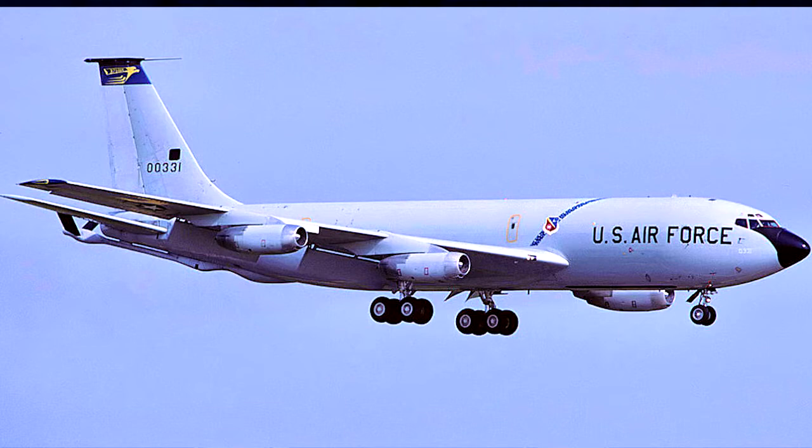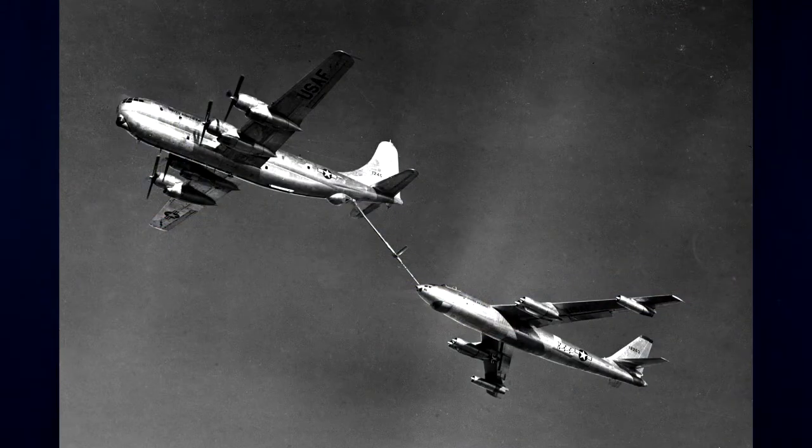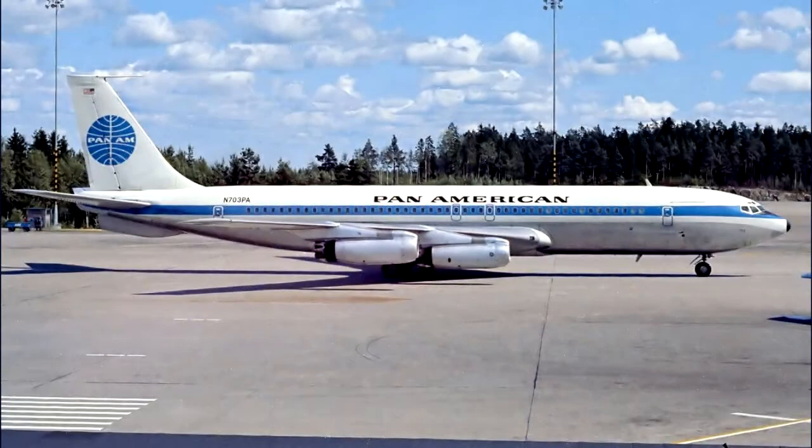The KC-135 was badly needed to replace the KC-97s, which were originally based on the B-29 and the 367 tankers. And it was very difficult for the modern jet bombers to refuel behind this old piston engine plane. There was also a transport for the airlines developed from the 367-80, the 707, much bigger and faster than the Comet. De Havilland never caught back up to Boeing despite correcting their original problems.